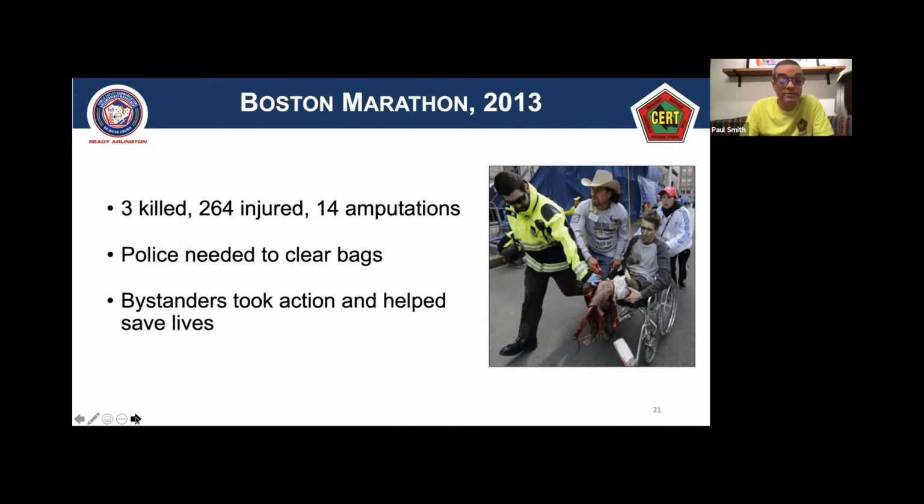Another complicating factor in a case like this was that people dropped their bags when they fled, and because the bombs were in bags, every bag had to be treated as a potential bomb. So that made a quick bystander response even more important. The case study here is the man in the cowboy hat, Carlos Arredondo. He very quickly realized what was happening. He saw the critically injured Jeff Bauman there in the picture, whom he managed to pull into a nearby wheelchair and started wheeling towards the ambulance to get him help. And Bauman survived and later helped ID one of the bombers.